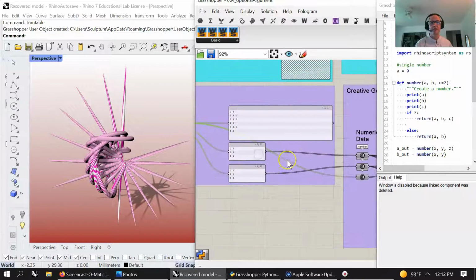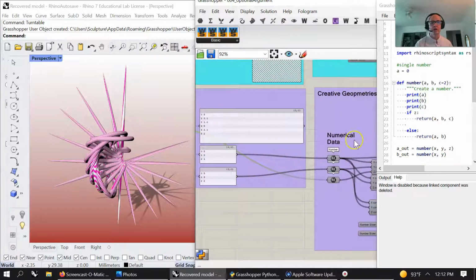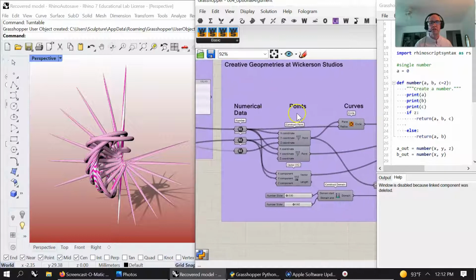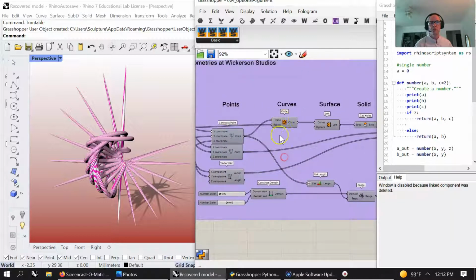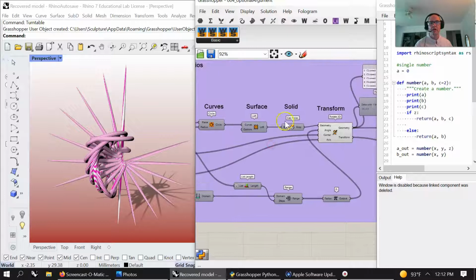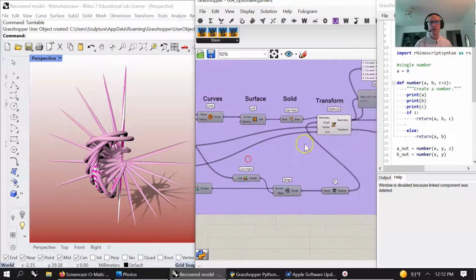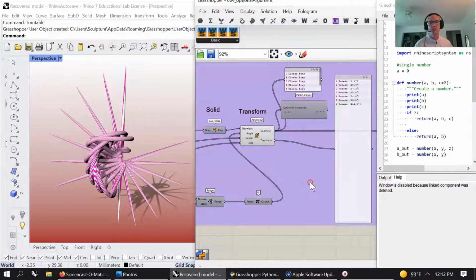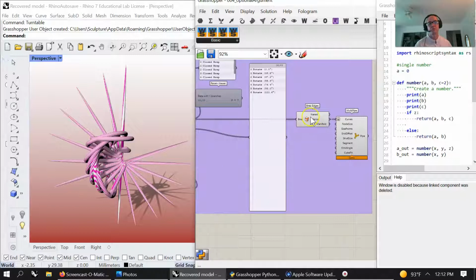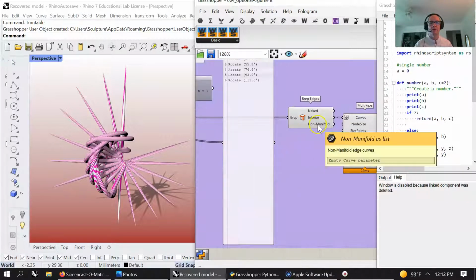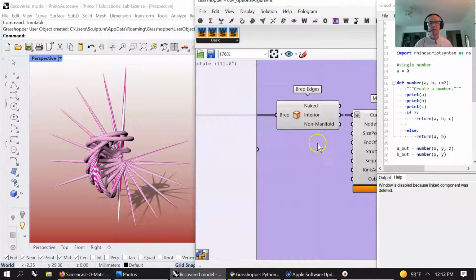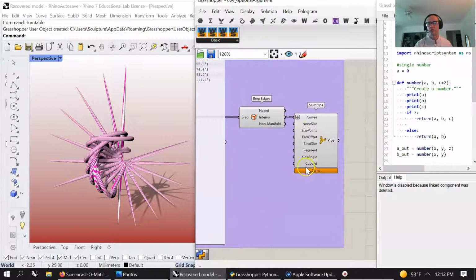So then I simply go into a bit of a Wickerson Studio jungle gym of activities, creating points and vectors, creating curves through that, lofting through that, doing a little bit of math because I like my transformations to have a little bit of pi in there just to articulate and change things up. Quick transformation, seeing the transformation work, and then I pull it out. Sometimes I make a closed brep. This one I actually chose to just grab the interior edges, brep edges, and then throw that through the subdivision multi-tool. And that's it. Pretty simple geometry.